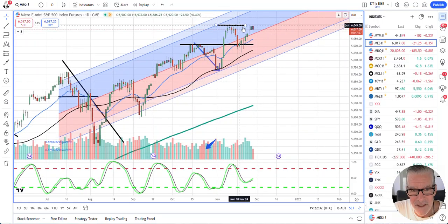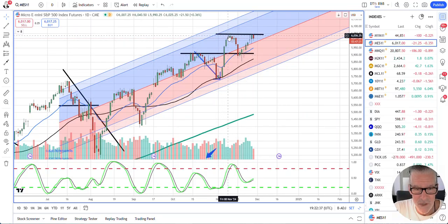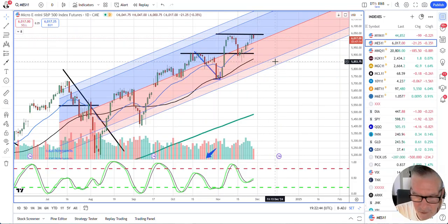Now on the daily basis, it's not something that I really like that much. We've got this straight shot up, pull back to the 21 period moving average, and now we're testing that same level, and this is where the market can often get into a bind, i.e. a double top, some weakness seen in the right test. We've got some bearish divergence working in. However, there is also a very good chance that this test, after a couple more tries perhaps, will break through out to the upside and we get the continuation of the upside move. That's just how markets work.